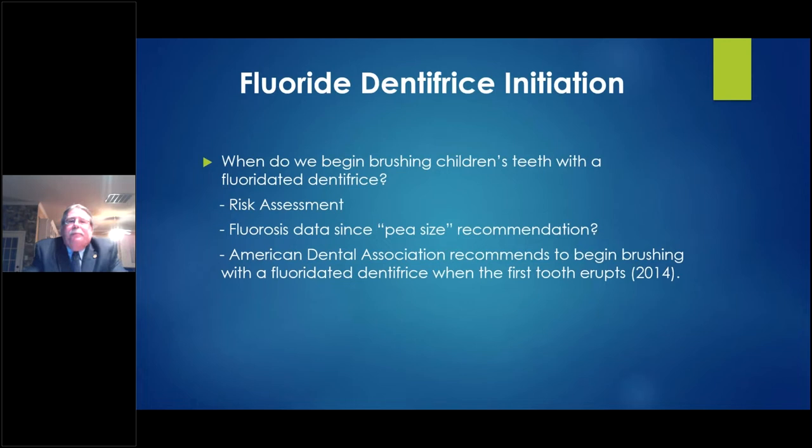So what's the first thing we do about remin? Well, heck, we brush with fluoridated toothpaste. And I guess if Kathy Fleiss were here, she'd say, well, if everybody did that, you wouldn't have to lecture anymore, Kevin, and people wouldn't have to listen to you. And isn't that the truth? People aren't too compliant all the time.